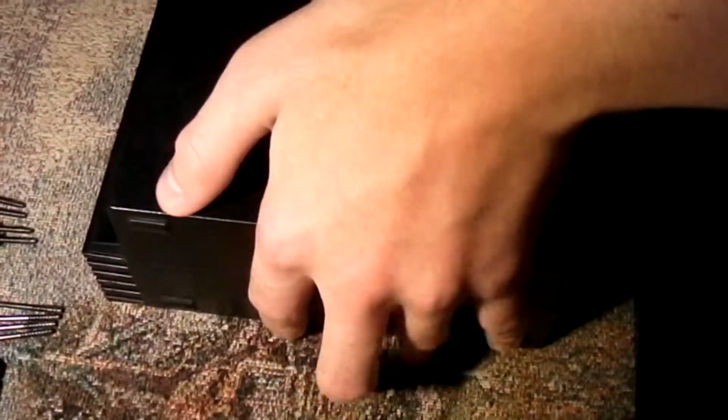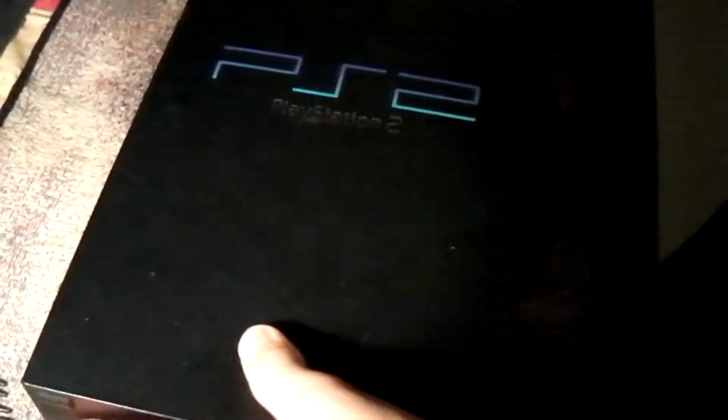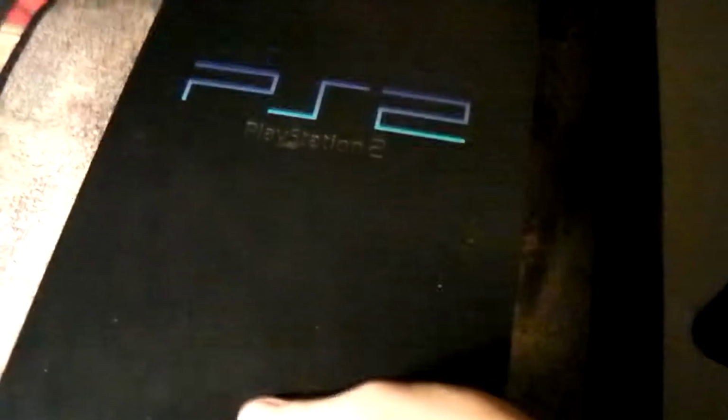The plastic ones go in the middle and all the way back here. You have to remember that. It's very important right here. After that, you flip this thing over and you start to take it apart.